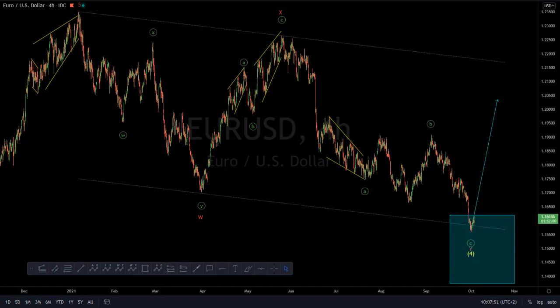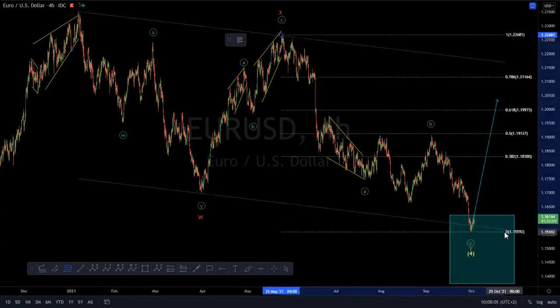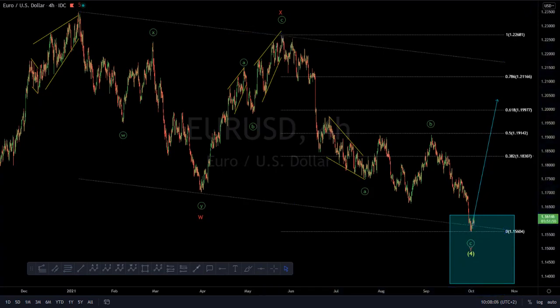So how do you manage Euro US dollar going forward? You need to pull your fibs here, around the wave X to the end of wave Y. So when this gets around the area of 50%, somewhere around this area here, then we should be considering running this trade risk free. Already here, this will be over 200 pips, just this move alone. So we will already be running this trade risk free. But that's for the trade management, also in other instruments as well.